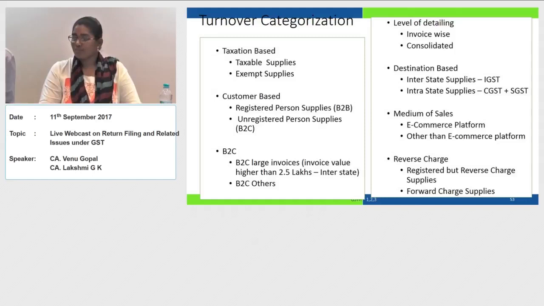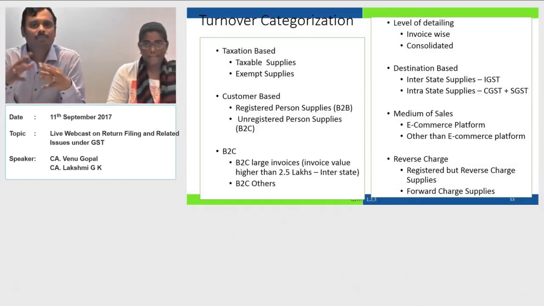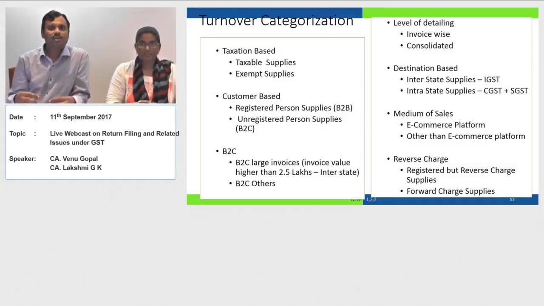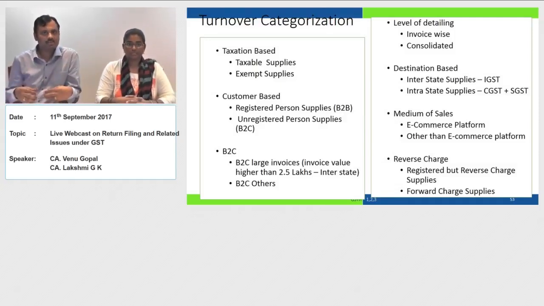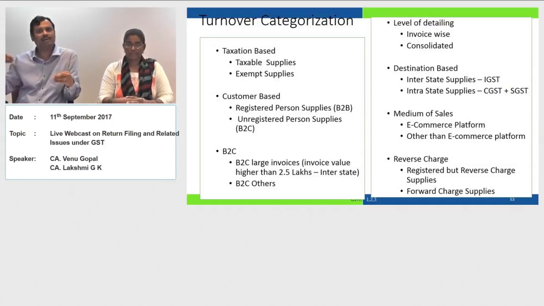Okay. I just want to add one point here. Now this slide which we have been seeing, slide 53, is really critical. Whatever be your accounting software, if it can generate your sales register, the normal sales register which we know, with invoice date, invoice value, party name, the tax rate and everything, and if it can mark each item, whether taxable, not taxable, within the state, outside the state, your party is registered, not registered, with all the data in multiple columns, then it is easy for you to extract the relevant data and file with the relevant tables.